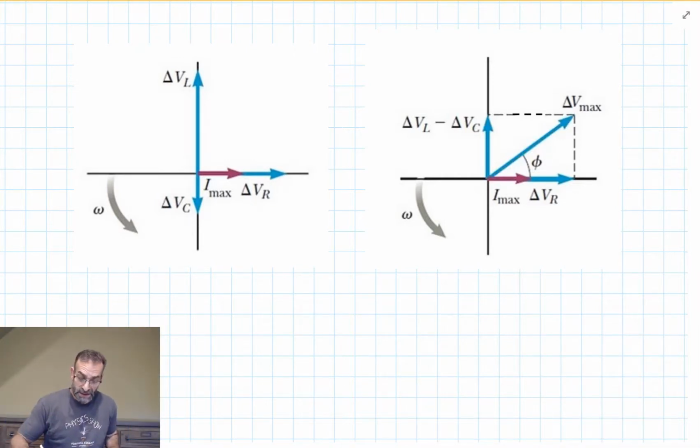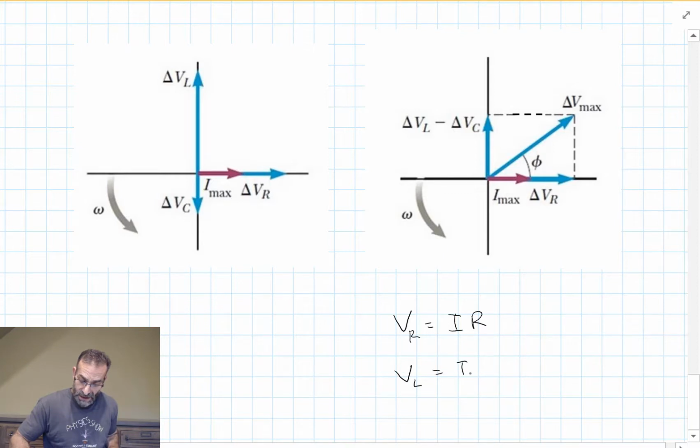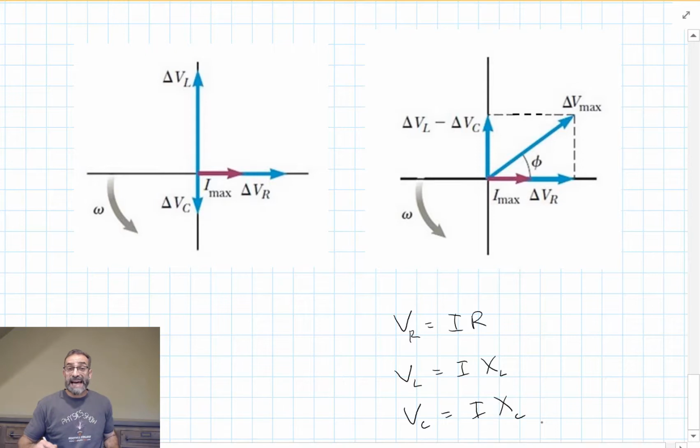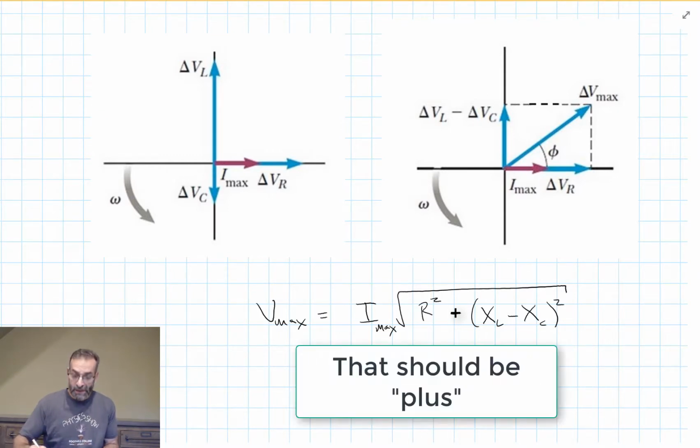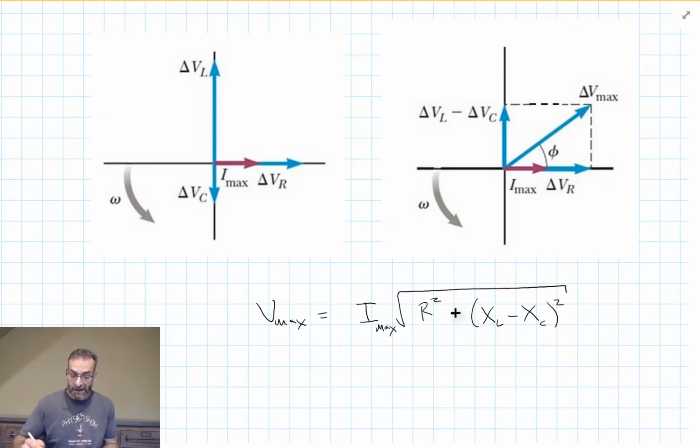First, let's take a look at this relationship. We know that the voltage across the resistor is IR, and the voltage across an inductor is I times X sub L, the reactance of the inductor times its current, and the voltage across the capacitor is I times X sub C, the reactance of the capacitor times the current. So we can combine these, and we can get an expression for V maximum and I. Your book works through more of the details if you want to see that, but you end up with an expression V maximum is I maximum times this quantity, the square root of R squared plus (X sub L minus X sub C) squared. And we know that this is in that form, V equals IR, or V equals I times the reactance for devices that have reactance.